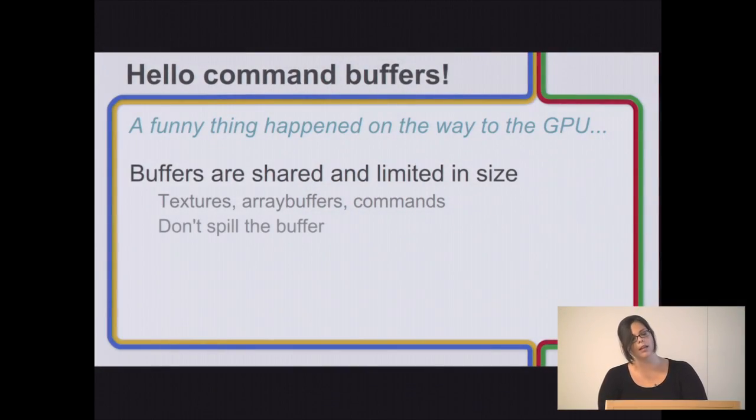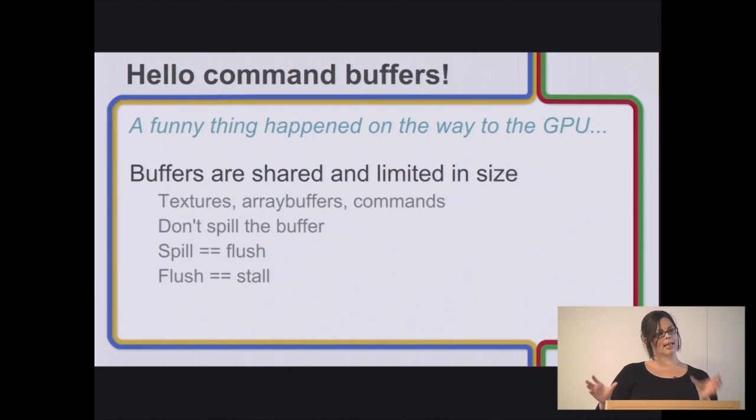So there's a specific size limit on that buffer, and all the resources that you upload to the GPU are going to eat up that size. It's the total size of resources, not the number of resources, but all your textures, all your buffers, all your commands, they're all going to go into the budget for that buffer. And if you go over that buffer size, then you're going to trigger something called a sync flush, which is slow, and it's going to amount to a stall. That means that you're trying to send another command on that buffer, but the buffer's already full, and so the buffer is like, no room for that.